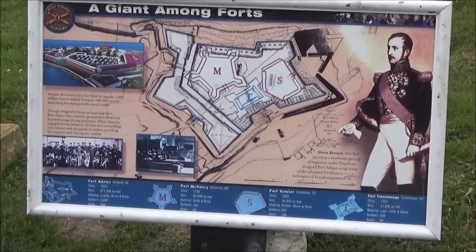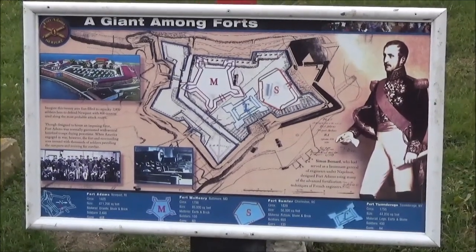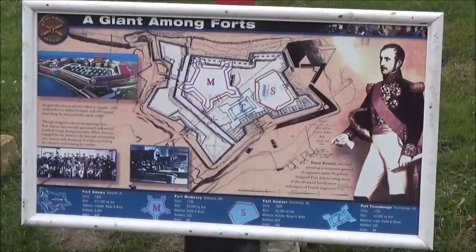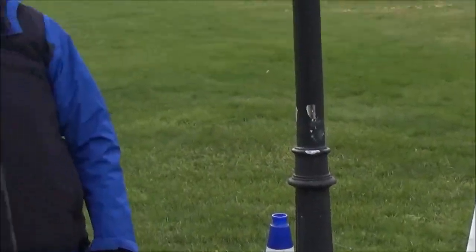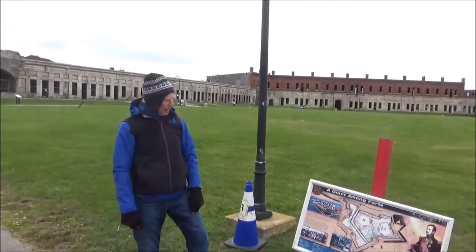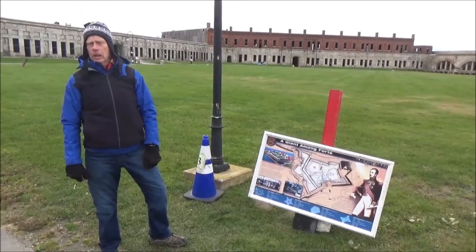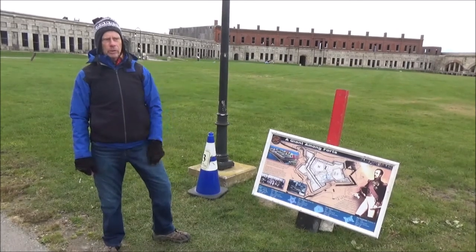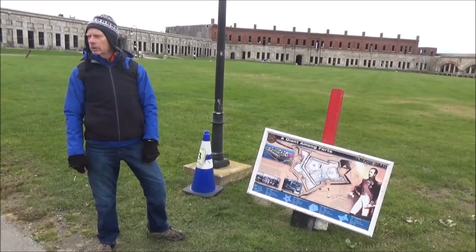The fellow in the picture there is Simone Bernard, who is the major architect of this place. He was an aide-de-camp to Napoleon in France, and when Napoleon was deposed for the second time, Bernard came to the United States. The US Army hired him immediately, made him a major, and he became a brigadier general in about six months. He is the main architect for many of the Third System's fortifications. There are a couple of structures here that exist only here in North America — if you wanted to see some of this stuff, you'd have to go to France.